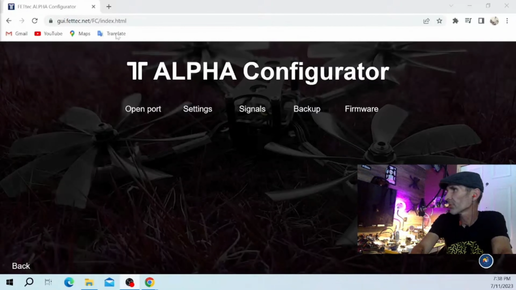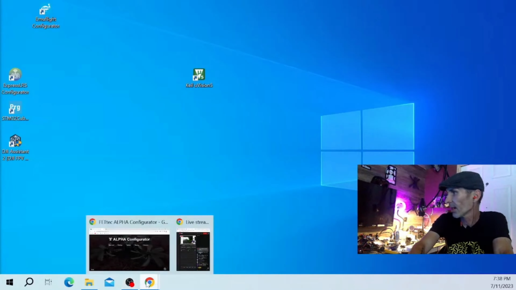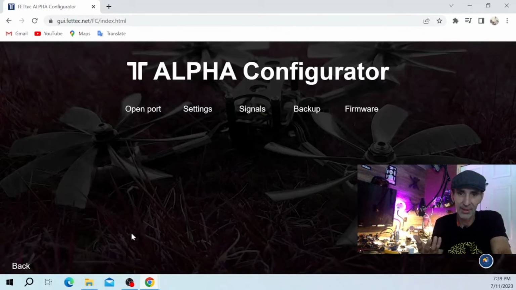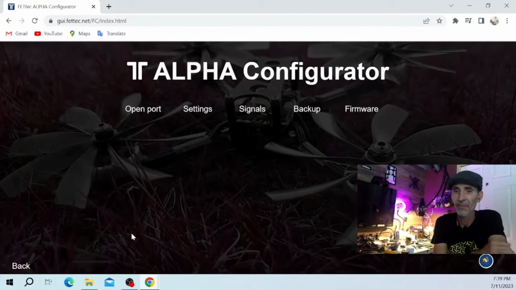I did the PIDToolBox. How do you do the toolbox? Download the PIDToolBox, and make sure you have the latest version, because I had PIDToolBox from ever ago. I kept trying to load the FETtec alpha in there, even though they did support it in the latest update for FETtec alpha. I didn't think about updating PIDToolBox.